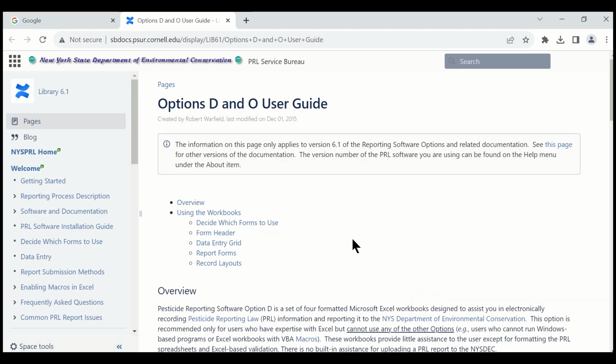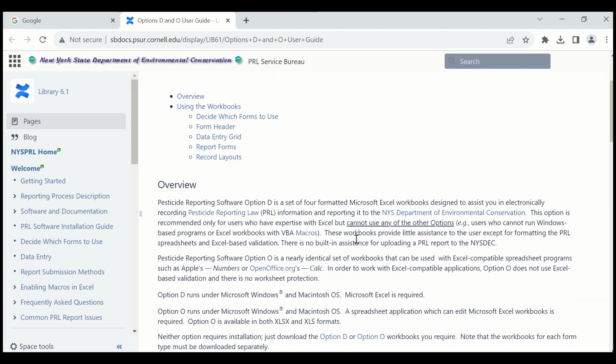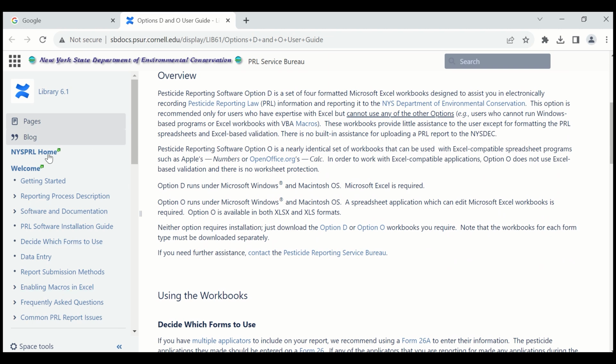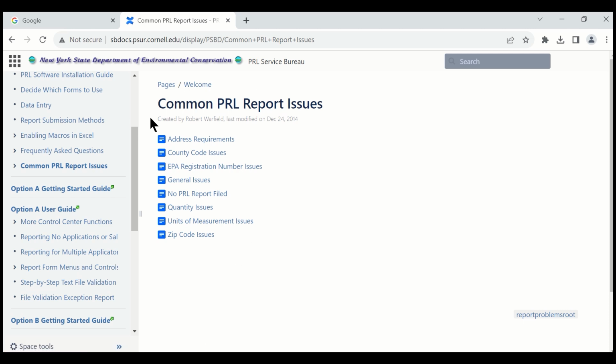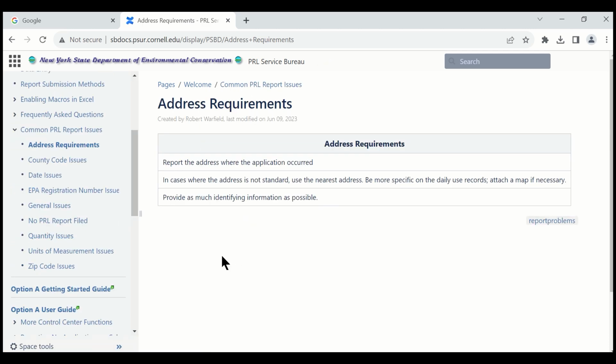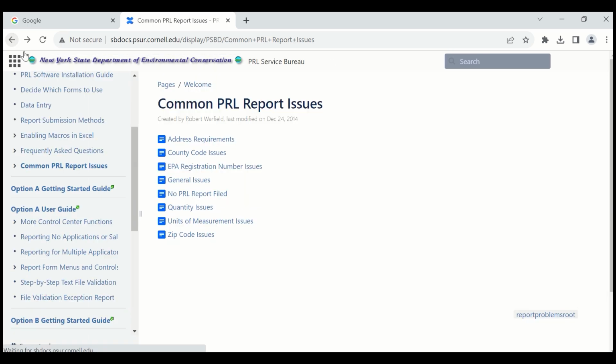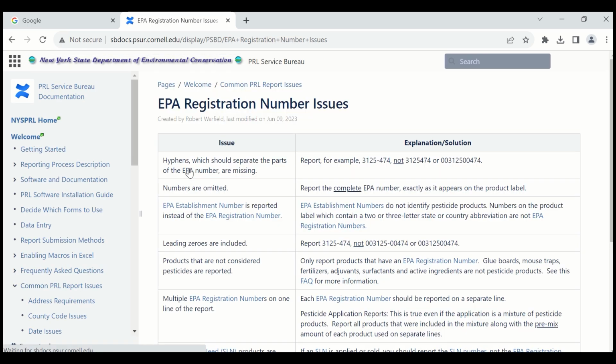This will take you to the Options D&O User Guide webpage. Then, on the left-hand side of the screen, click on Common PRL Report Issues. If you can self-correct your report based on these common issues before you submit your report, it is more likely your report will be accepted on the first try.